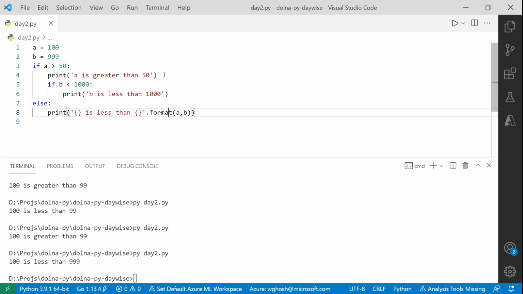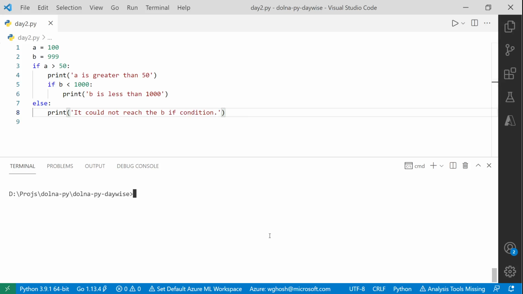Else, I will say it could not reach the b if condition, just to indicate that it did not reach there.